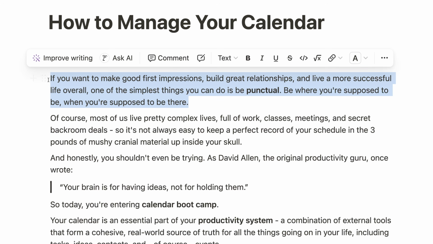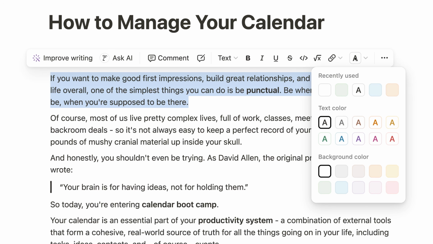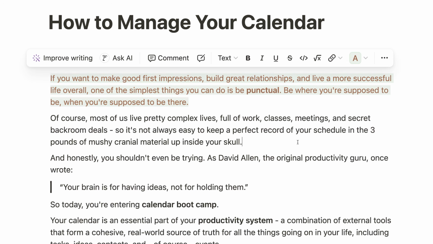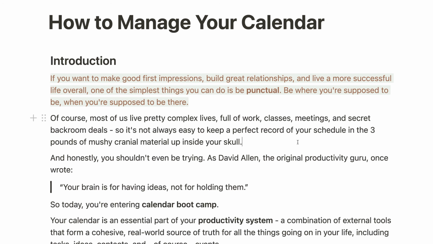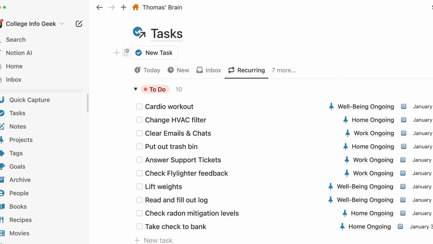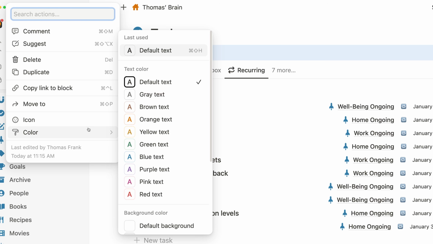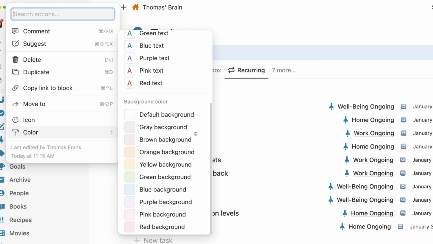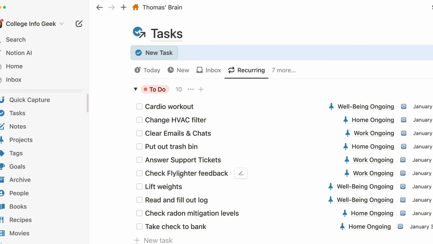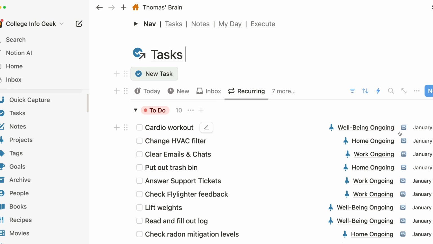We have a new text and background color picker, which means now you can independently select a different text color and background color. If you want to have like a yellow background with brown text, that's disgusting and you should be ashamed of yourself, but you can do it. You can customize the background of buttons as well, not database buttons, but button blocks at the very least. I think this is kind of gross, but I did it for the purposes of giving an example.